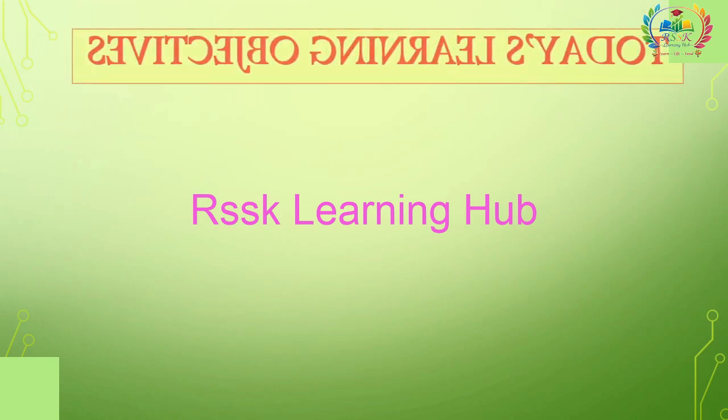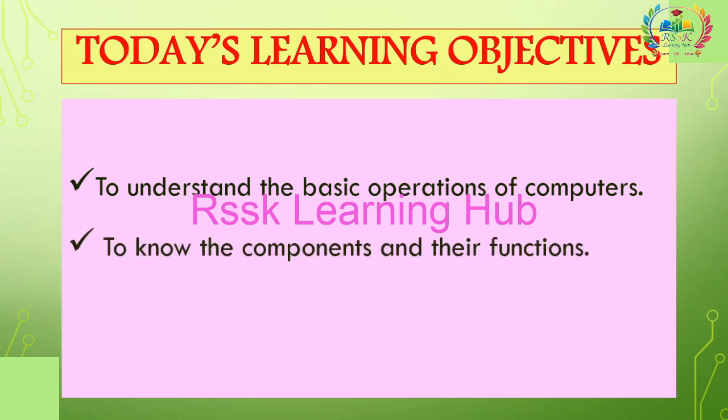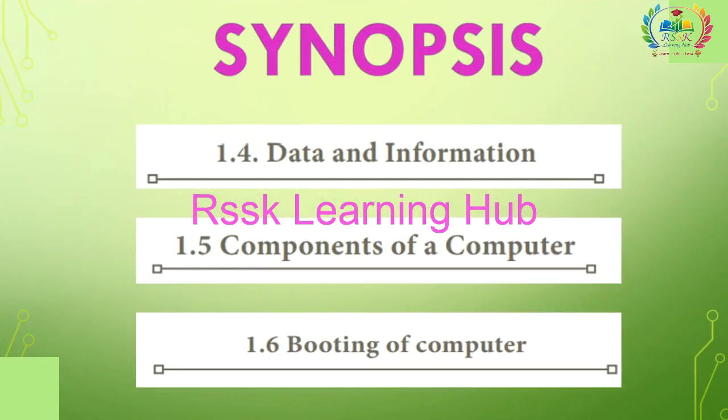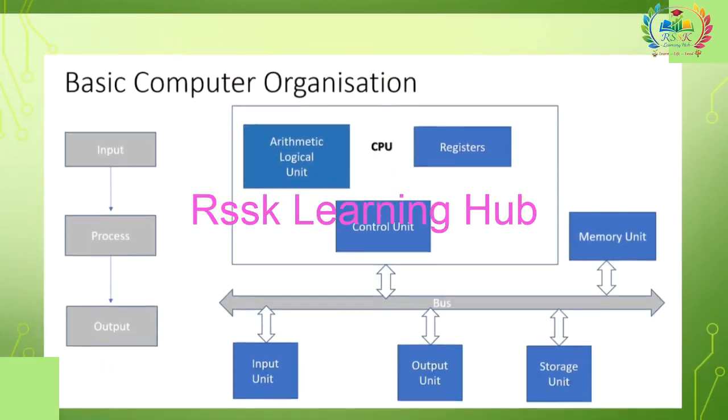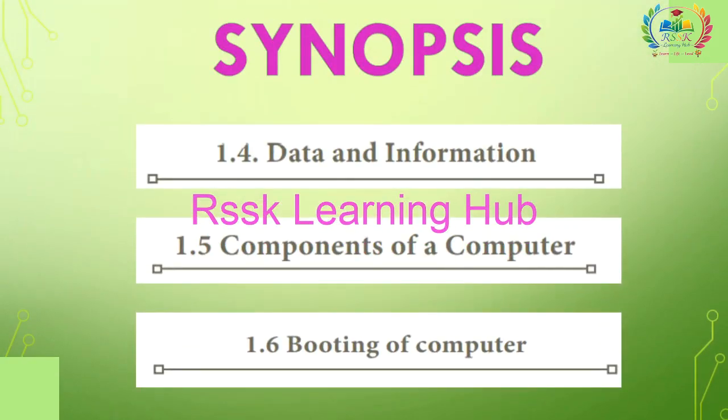Now coming to the learning objectives of today's class, we are going to learn about the basic operation of a computer, to know the components and their functions in the computer, and how to boot your computer. Coming to the synopsis of today's session, we are going to learn about what is data and information, then components of a computer, and what are all the booting methods of your computer. So first we will see about what is data and information.